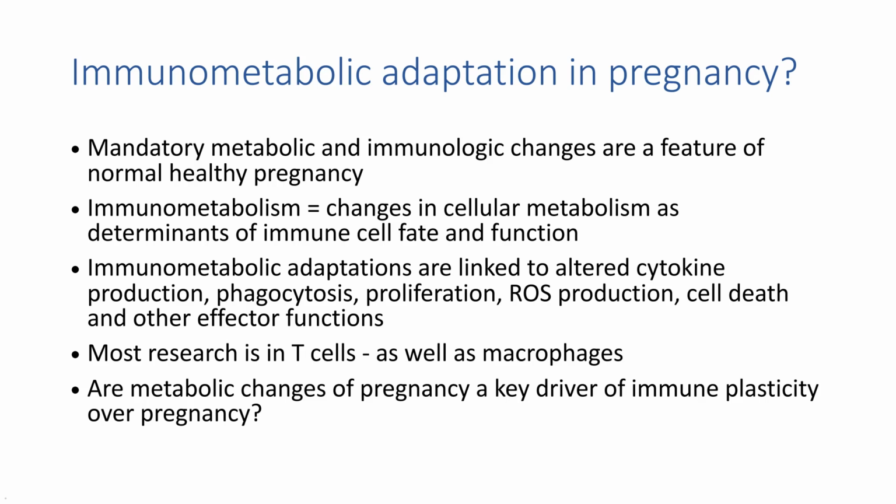As I've already alluded to, much of this research is in T cells, but we do see quite a bit of it in macrophages, although admittedly they tend to be murine macrophage studies, and we don't see a lot in humans. And so we've been asking if there's that intimate link between those metabolic changes in pregnancy, which are really well known and well described, and maybe these are the key drivers of the immune plasticity that is a really typical feature of pregnancy.